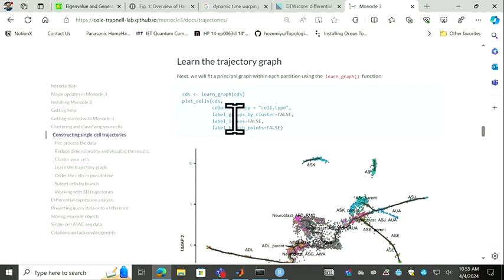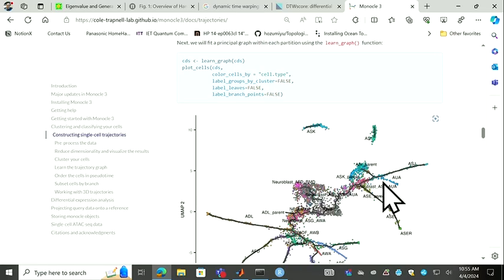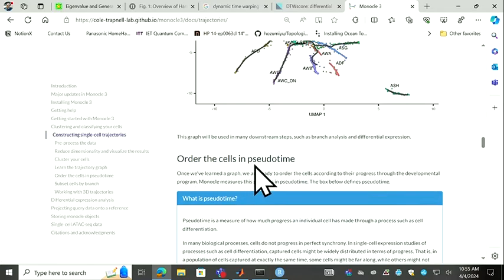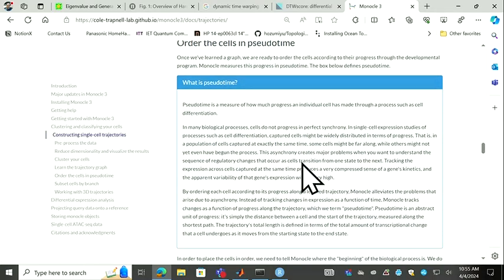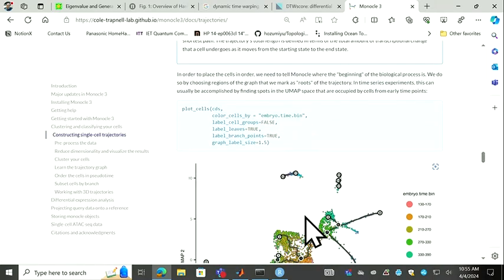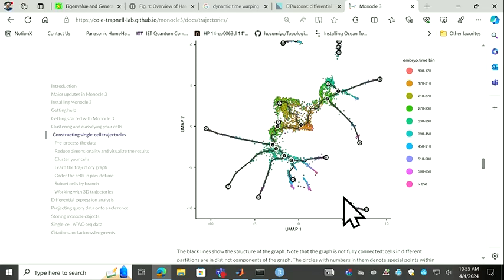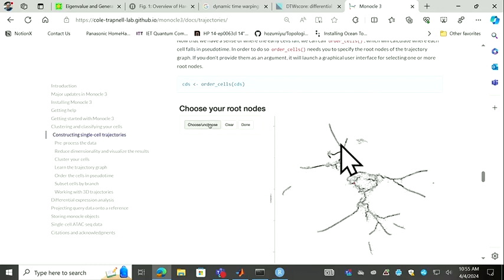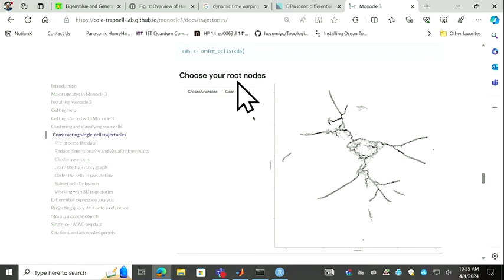Then here you start to run trajectory to learn the graph and order the cells with the pseudo-time. They provide an interface here to allow you to select the root nodes.